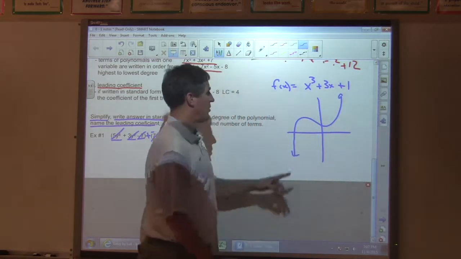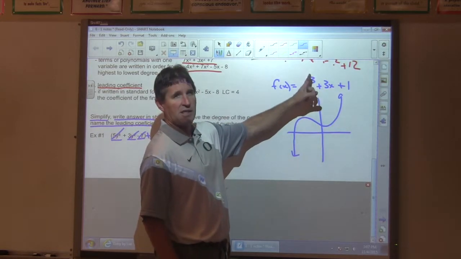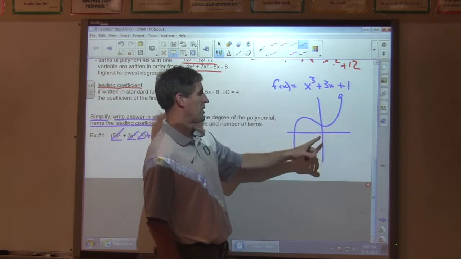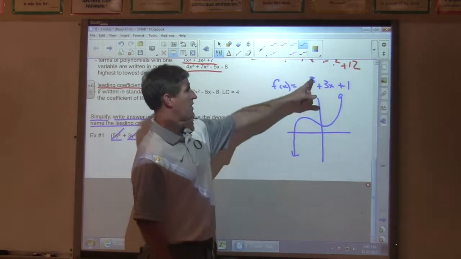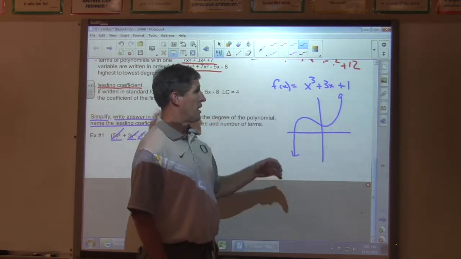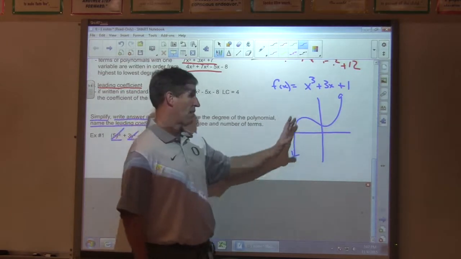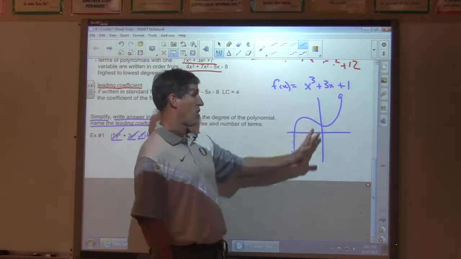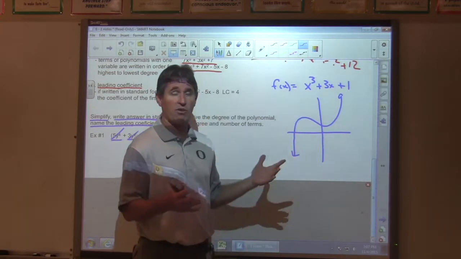It will usually show one less change than the exponent, so we have 2 changes here. But sometimes it can get pretty flat in there and you can't tell how many it has. But if it's odd, it will be going up one end and down the other. When they ask you to describe it, I don't care if you say it's going down to the left and up to the right, or if you just want to look at the graph on the calculator and do a freehand graph of that.